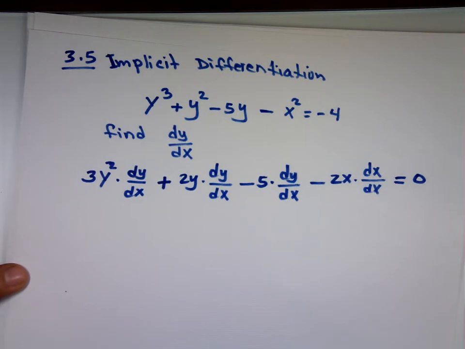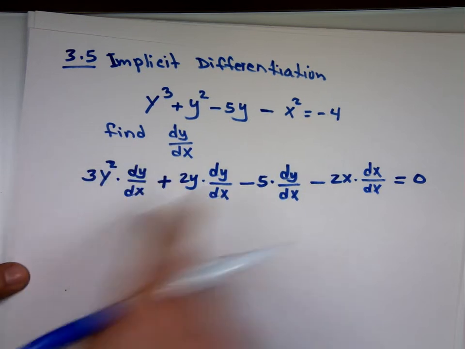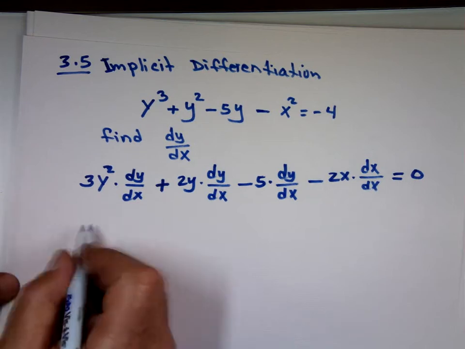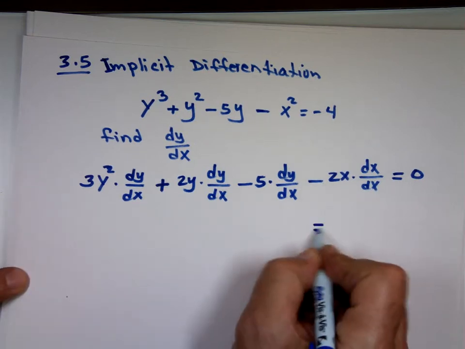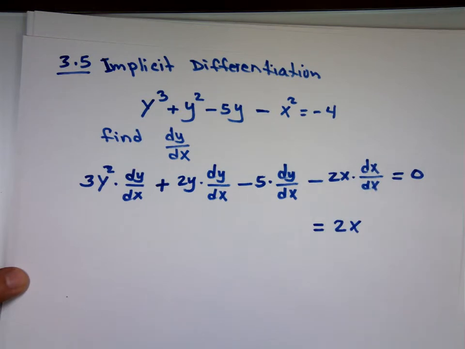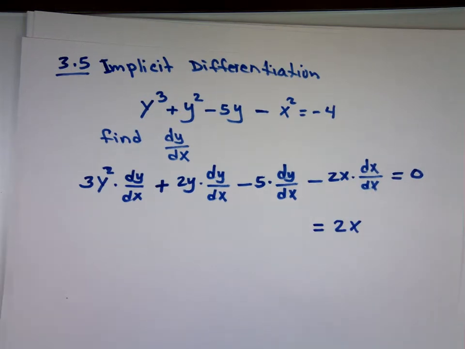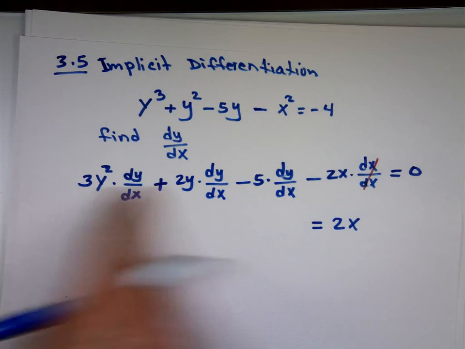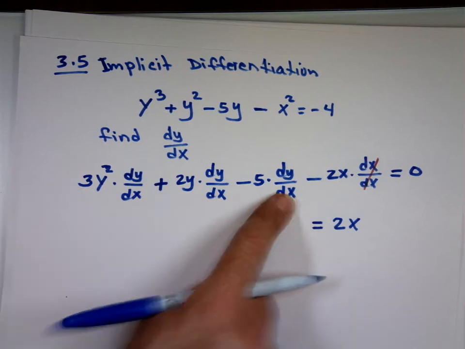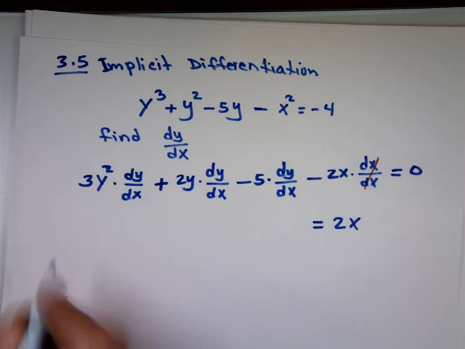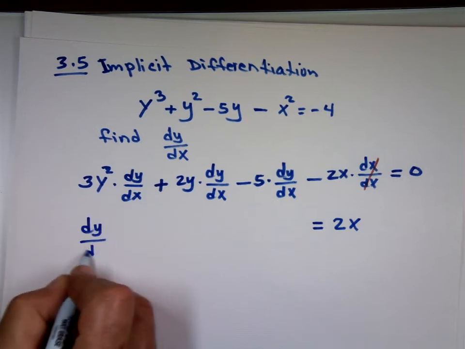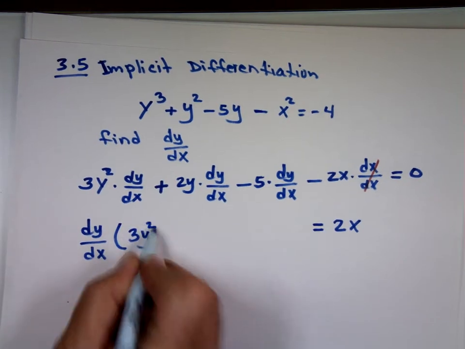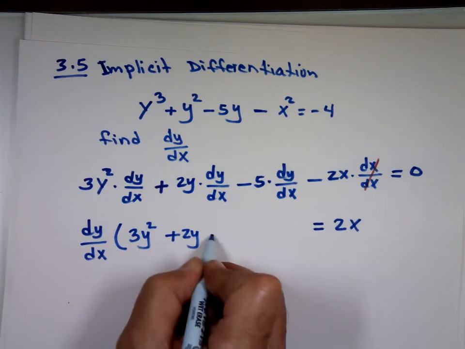So we take the derivative with respect to x. If you have a y, you're going to have dy dx. If you have an x, you're going to have dx dx. So you can see that's a 1, so I'm not going to put it in. So let's move this one to that side, and that becomes what? Positive 2x, and dx dx is 1, I can cancel it out. That's a 1. But let's look at this side here. What do you notice about them? Every one of them has dy dx. So if I factor out dy dx, what's left? Dy dx times 3y squared plus 2y minus 5.